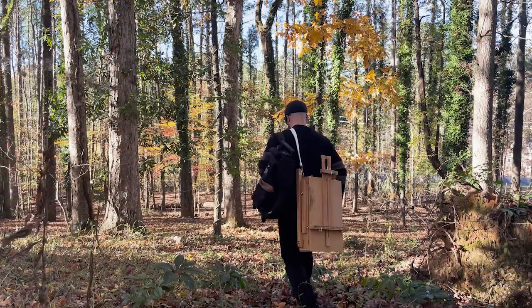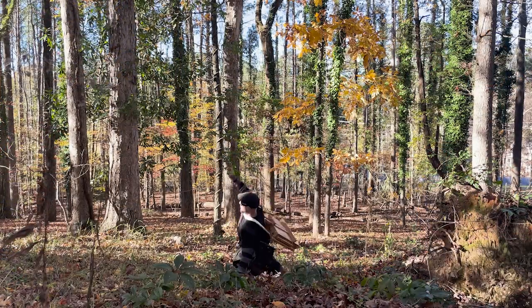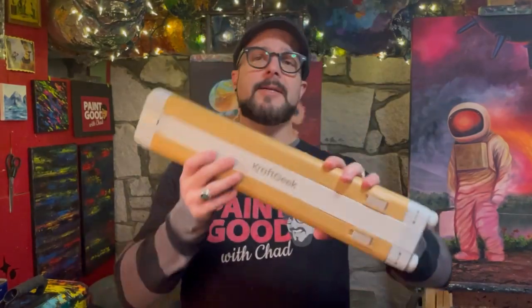Most of the portable easels that I have are very heavy, bulky, and hard to travel with. Taking a long hike with a 40-pound easel on my back, man, that's not easy for an old guy like me. That's when I decided to try the new Inspire Easel by Kraft Geek. Check this thing out.